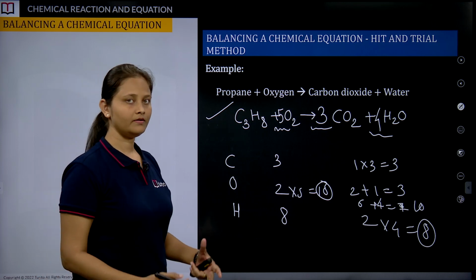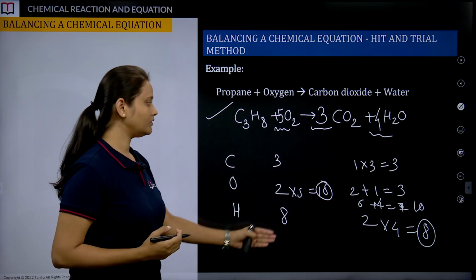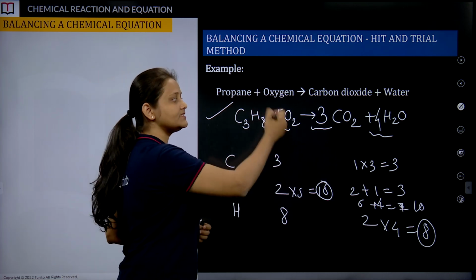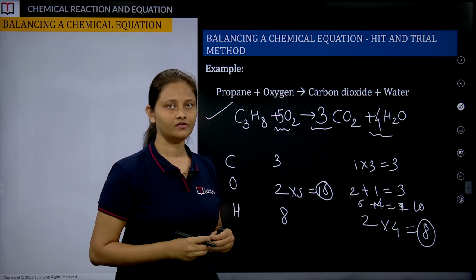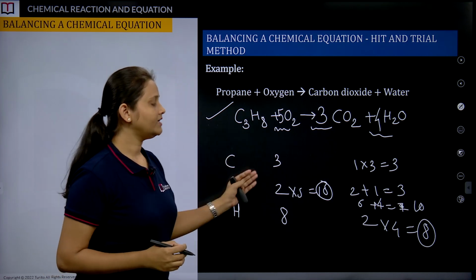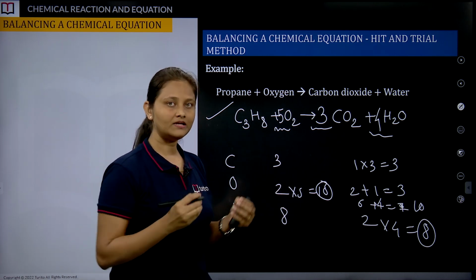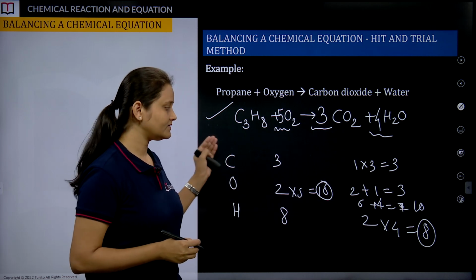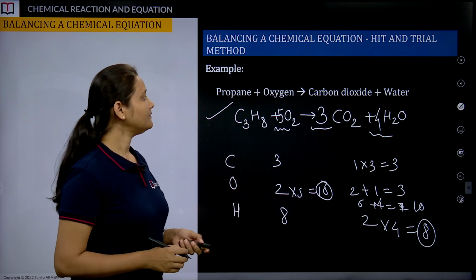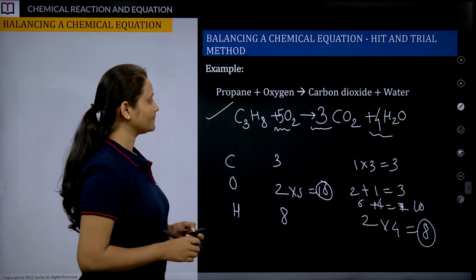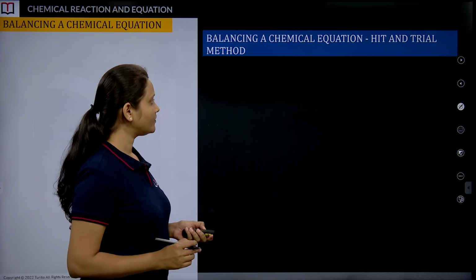Are you all able to understand this? Like, how are we going to do that? You know, when you get used to this, you don't even require this part. In the reaction itself, you can easily change the coefficient and try to balance any given chemical reaction. I am making you all write this because you will get familiar with the idea to balance any chemical reaction. Initially, it's just to get familiar with this. Okay, done? Is there any doubt? Is there any confusion? Moving ahead.